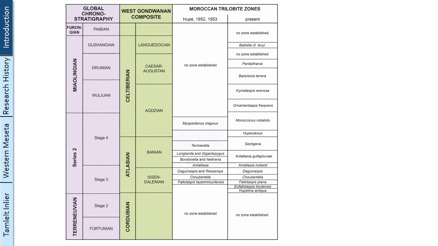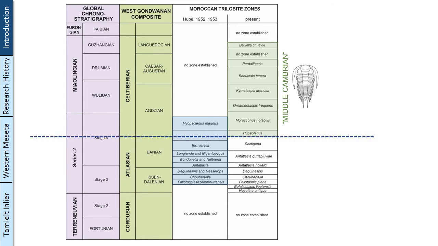Huppé's original zones, here now marked in blue, represent the Georgian of the Moroccan stratigraphy. The occurrence of Paradoxides in a broad sense is now shown by the green area, and this is the traditional Middle Cambrian. It is easily recognizable that it overlaps with the Georgian. So the traditional Lower Middle Cambrian boundary would be at this stippled line. However, the base of the newly introduced Miaolingian series, which replaces the Middle Cambrian globally, sits distinctly above it.